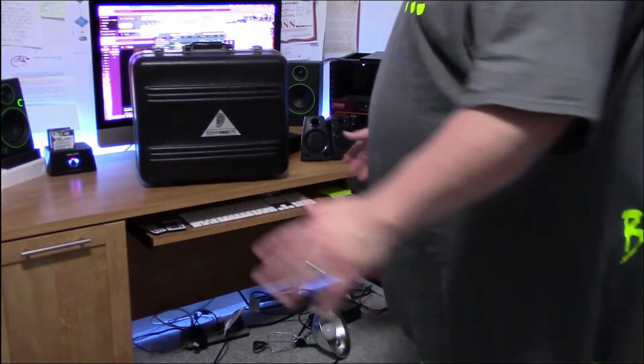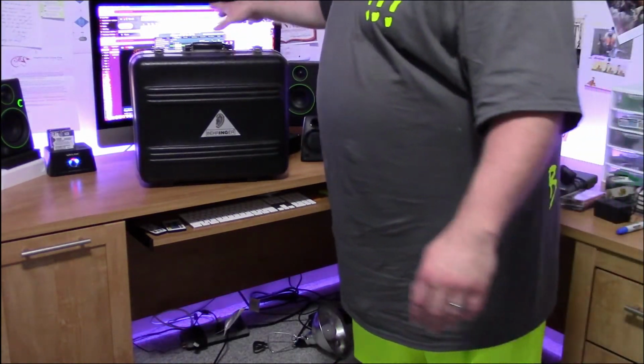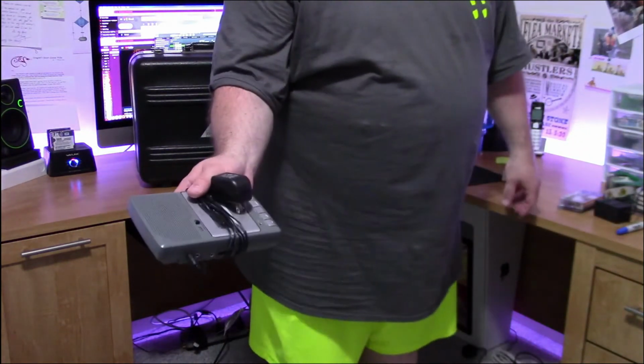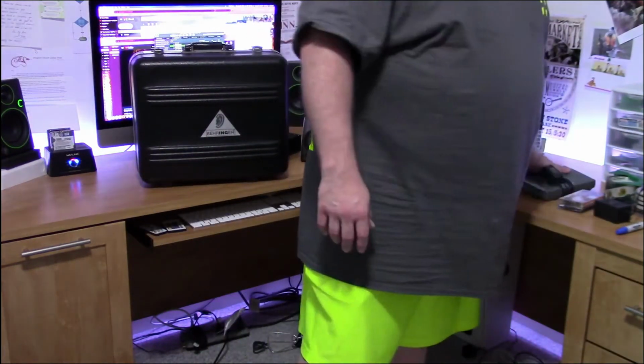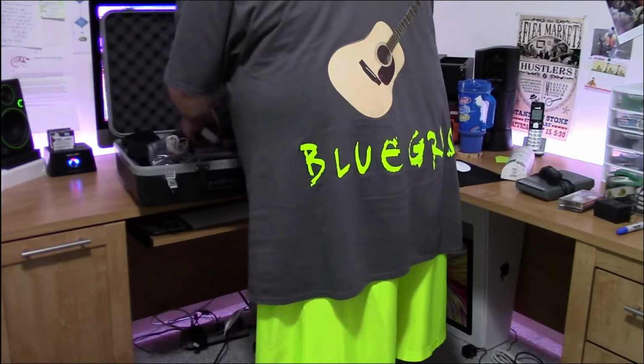But for now, I just remembered that when we packed this up, I still had this. I was thinking I took it to the house. This is what I'll probably try to fit my little cassette deck in. I think that's where I usually put it anyway, so we're going to try to fit it in there. So let's open that up and do that.